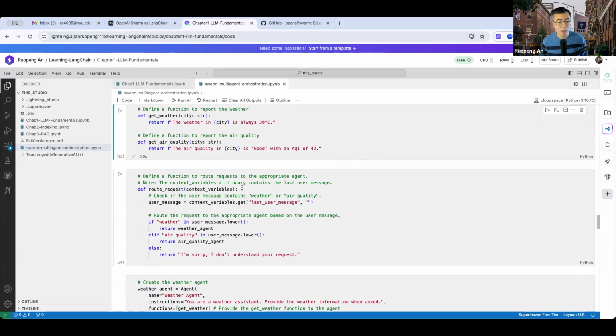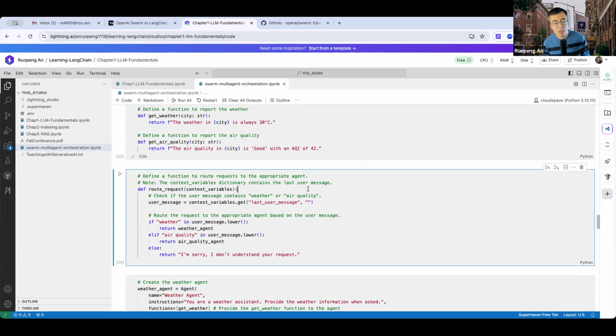And then I'm going to define another function called route request. Route request is going to take the context variables. The context variable is nothing but a dictionary that contains different key value pairs.